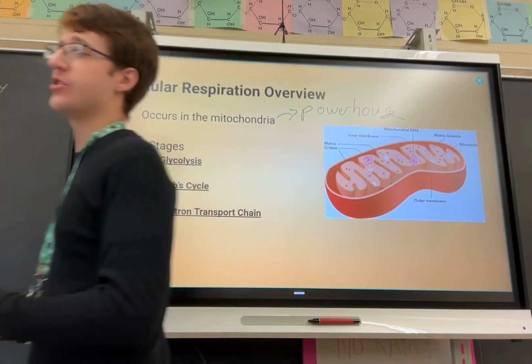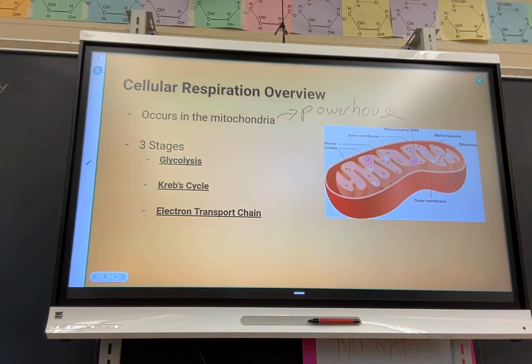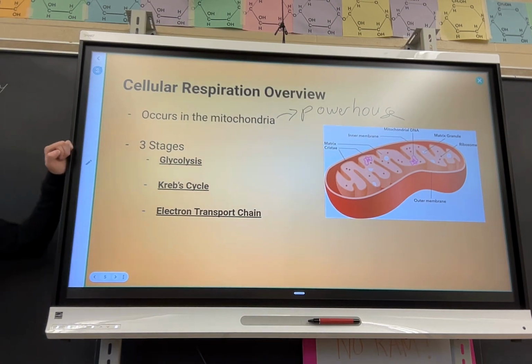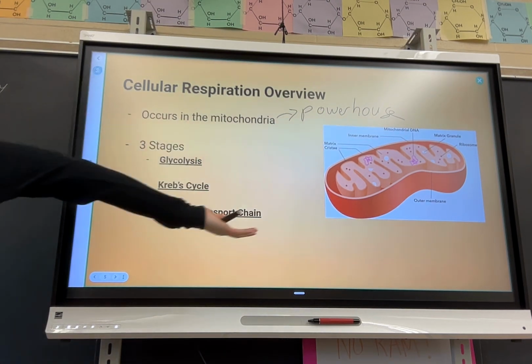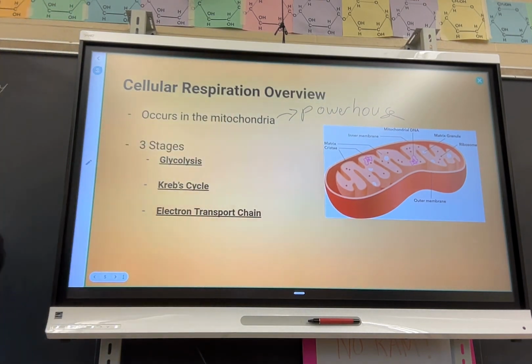And once you are finishing, if you flip over to the next page, you will see, just like with photosynthesis, I have a fancy little table that we're going to use to organize all of our information. You will be able to write down all of the details, all of the steps after the table, but the table is going to help organize what goes in, what comes out, and in this case, the new category, how much ATP is produced, because that's what we're focusing on in cellular respiration. We're not making something else out of glucose. We are trying to make cellular energy out of glucose.